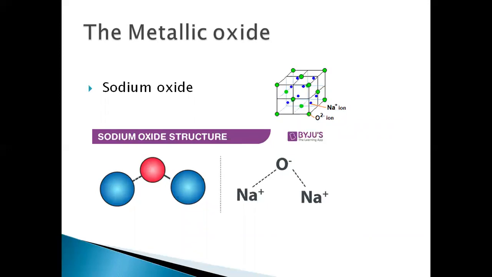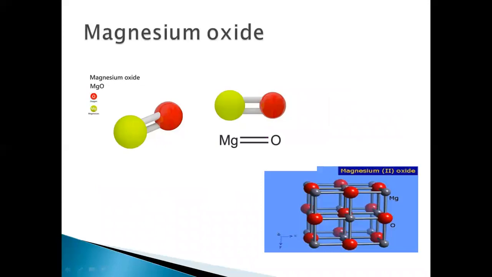When we move further, we observe the structure of magnesium oxide. Magnesium has a double bond with oxygen, an ionic bond. It completely transfers its two outermost electrons to the oxygen. Similarly, like the sodium chloride structure and the sodium oxide structure, we have a magnesium oxide structure where one magnesium is present in the center, and all of the other oxygens are surrounding this central atom.